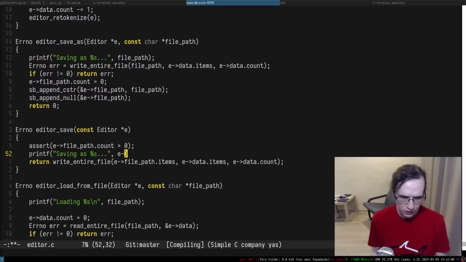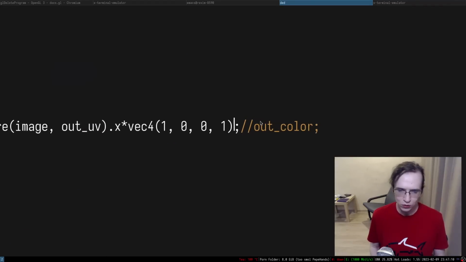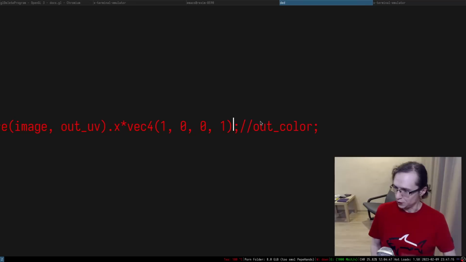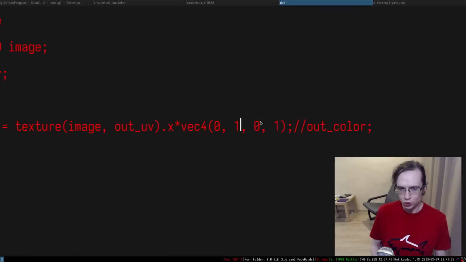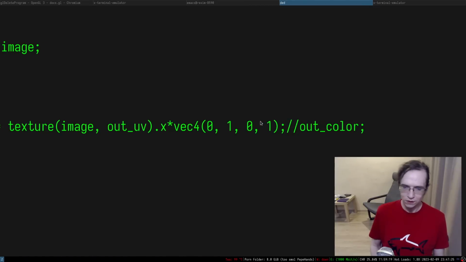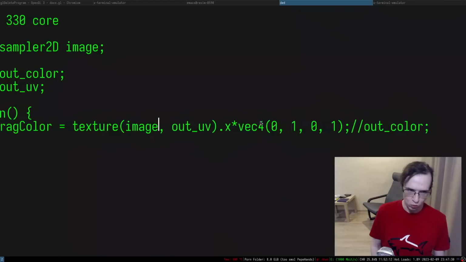In here, I take the file path and I take the items, which is the pointer to this entire thing. Alrighty. So we're saving this thing in here, and what I want you to see is what's going to happen if I refresh the... There you go. This mother flipping worked. As you can see, I can now modify the shader right in here. That is very, very cool. In my opinion, that is so freaking cool.